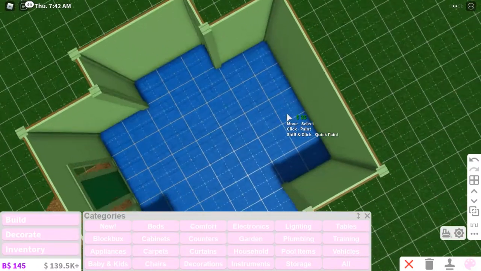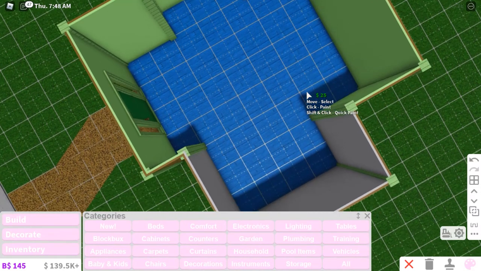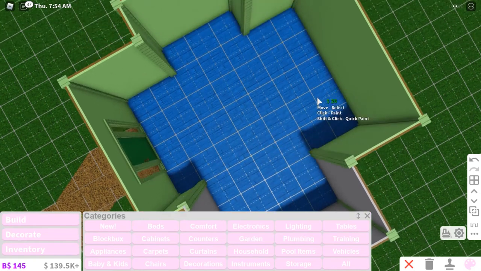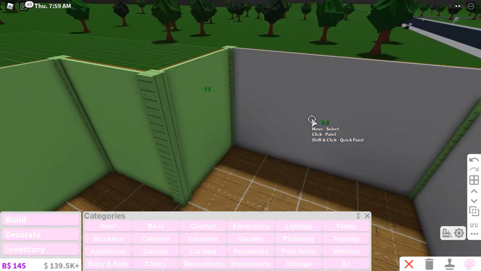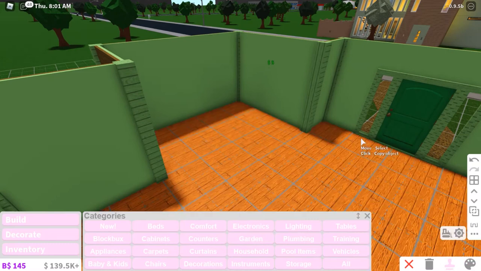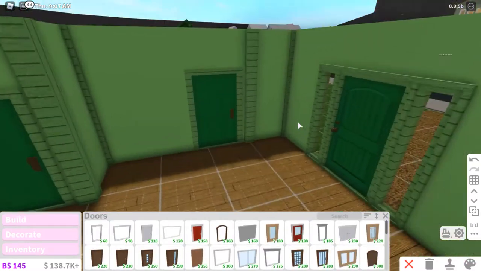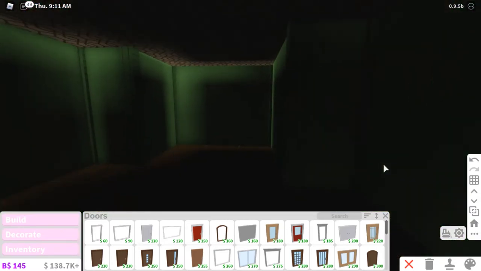And then I can make the bedroom. Or no, bedroom could be here, and then kitchen, living room. What about bathroom? Bathroom, kitchen, living room area. Okay, I think that looks good. And I'll need to add some more walls, so let's do that really quick. This is actually going really well. I was not expecting it to go this well. This is really nice.